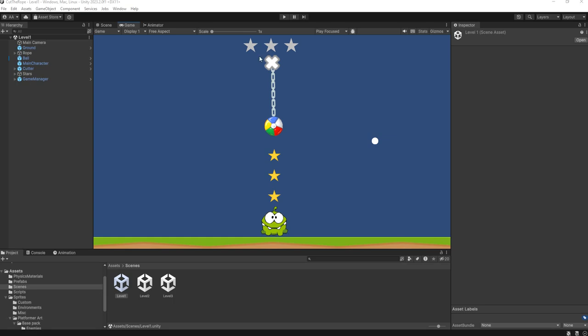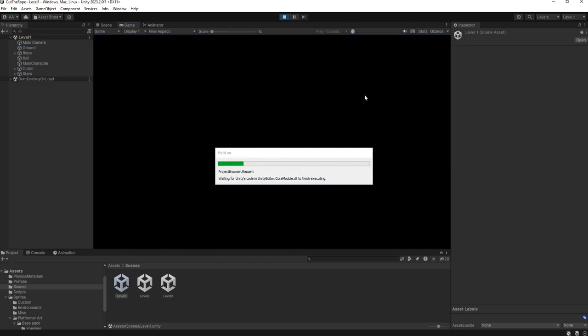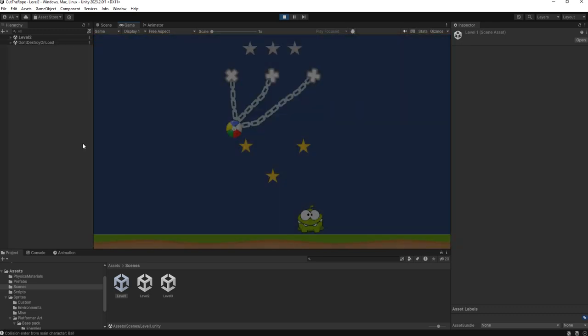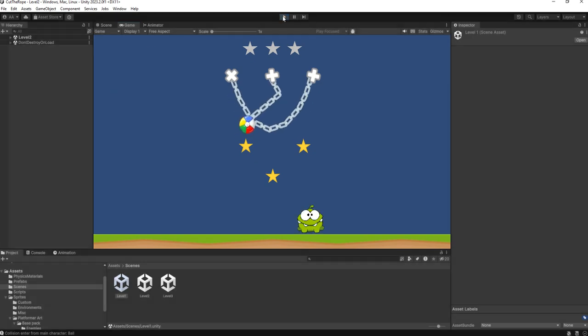In the last video we saw how to code the first level of the Cut the Rope game. In this tutorial I just want to show you how I implemented the transition between levels and how I created level 2 and level 3, which are really simple because everything that we used for level 1 is going to be used on those levels. So first we can see that there is a transition when we change from level to level. So let's see how that was implemented.